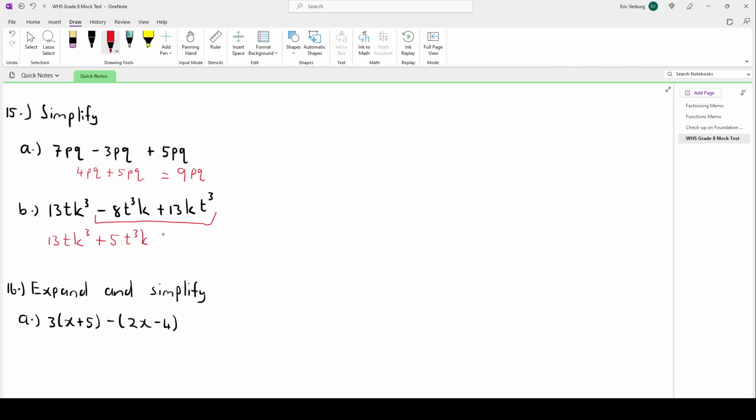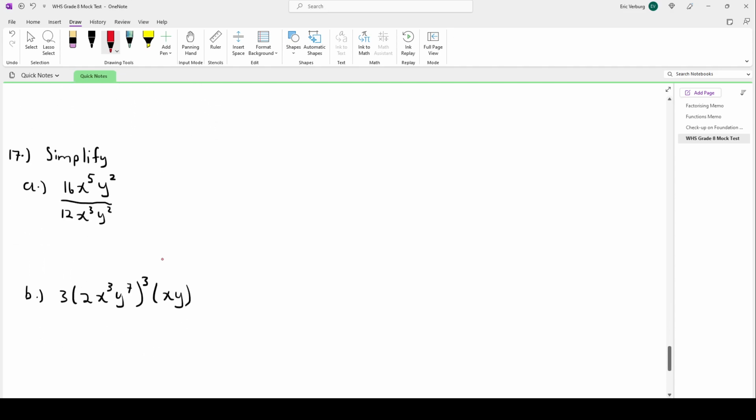That's irrelevant. So actually, often, the standard way to do this would be to do it alphabetically. So let me do this. So 13k cubed t for the first one, just write it alphabetically. It doesn't really matter, but that is just the norm. So it might be a good idea to just get used to that. And then negative 8 plus 13 is positive 5, and it's kt cubed.